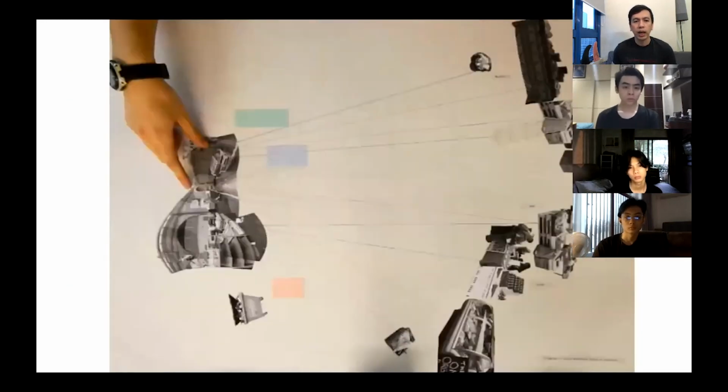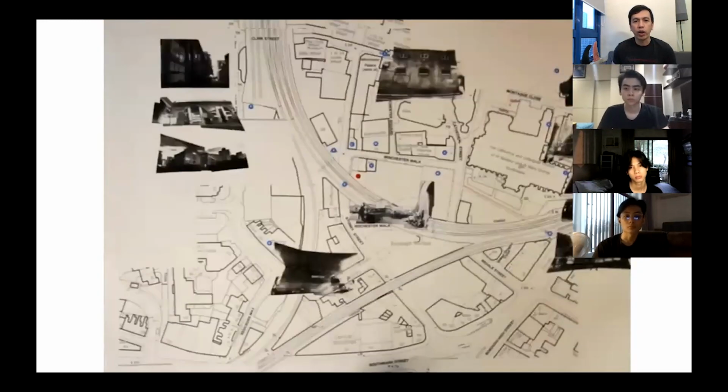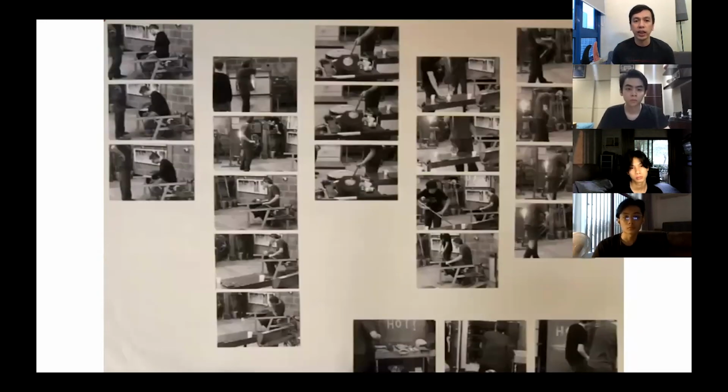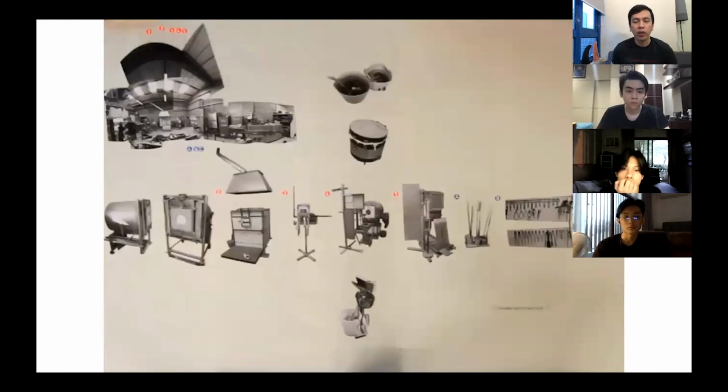As an example, this guy mapped the area, and one of the things he found interesting in the surrounding vicinity is the glass blowing factory. That's why he thought this is not totally unrelated to the vegetating topic.